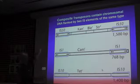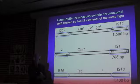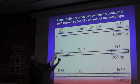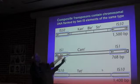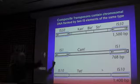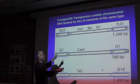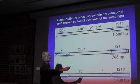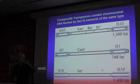So you have two IS elements. Of course, they have to be the same IS elements because the transposase has to work on both of them. So the cut site has to be the same. And in fact, quite often, because you have two copies, one gets lazy. You don't really need but one transposase, one gene making transposase. It'll make multiple enzymes. It'll cut here and there. Maybe you'll have a mutated transposase over here, and only one of them is functional. That's quite common. So I might ask you things like, where would you expect mutations to occur or not occur?